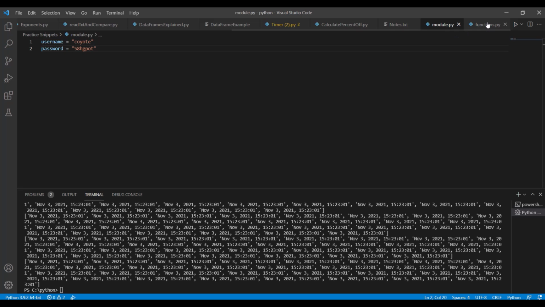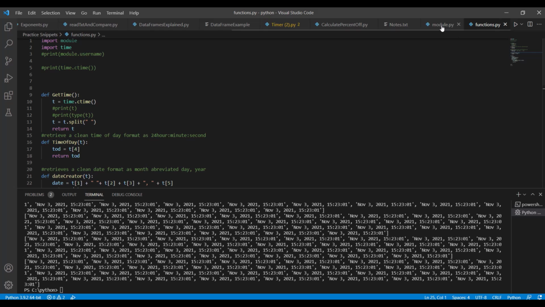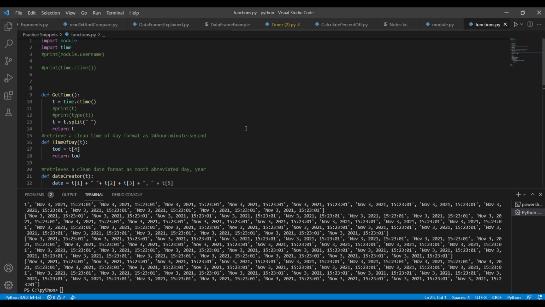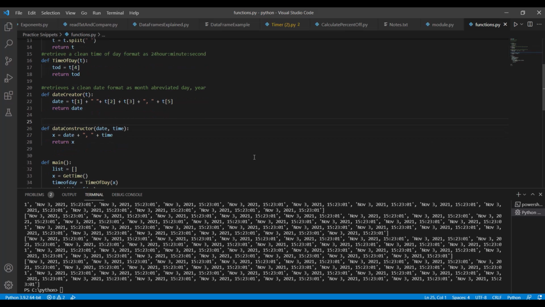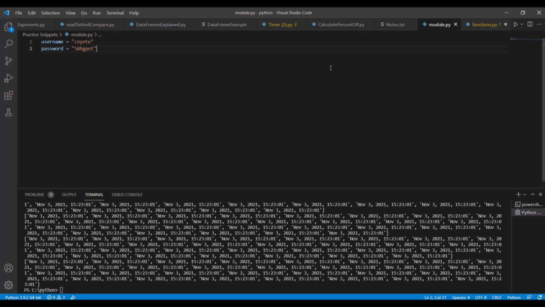But the same thing can happen over here, where I say that I want to take this data constructor and take it out. And I want to put it in the module.